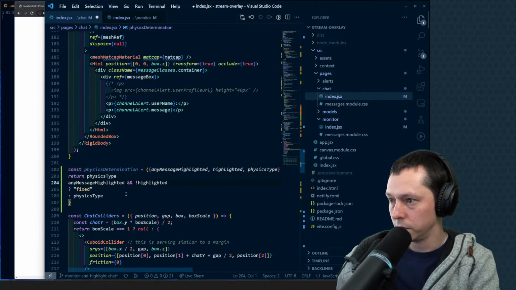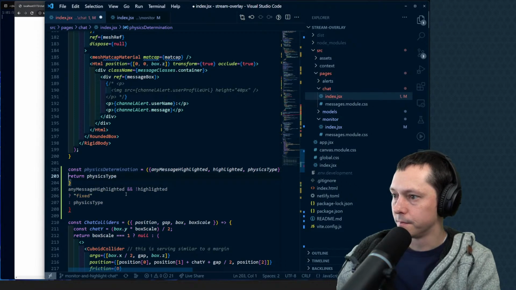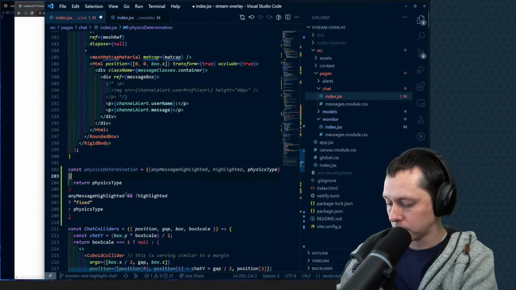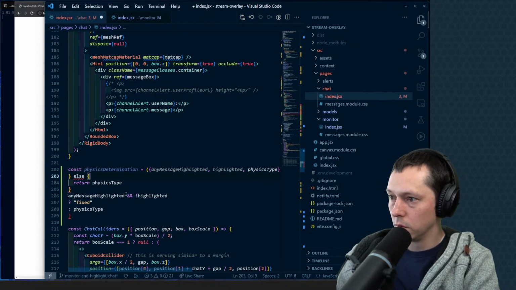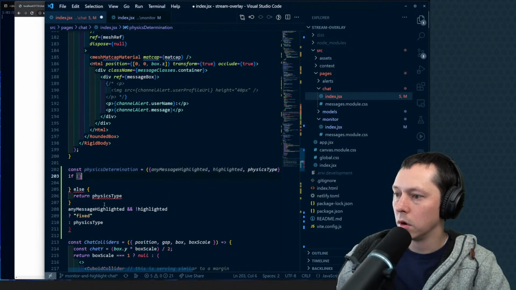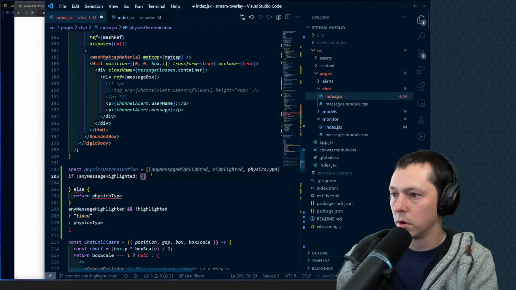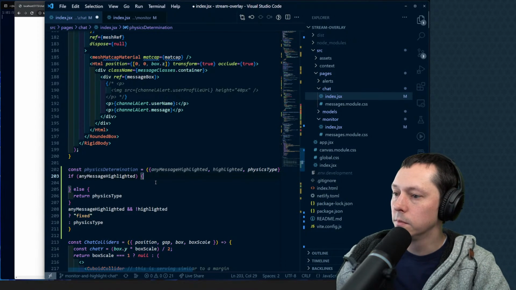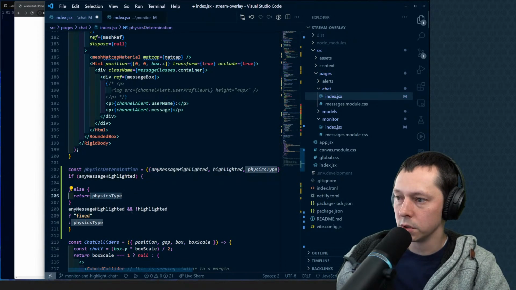We're going to return physics type if... I feel like I'm writing this backwards. So if we're in highlighting mode, then we're going to do that. Otherwise, we're going to just return the physics type.